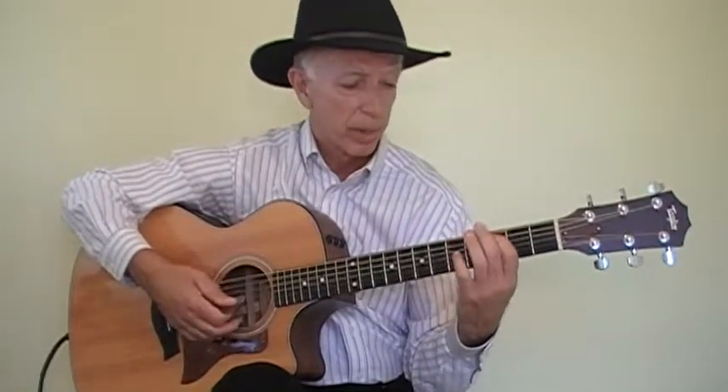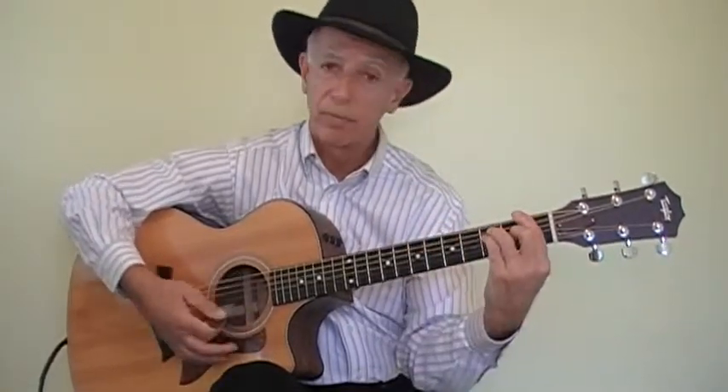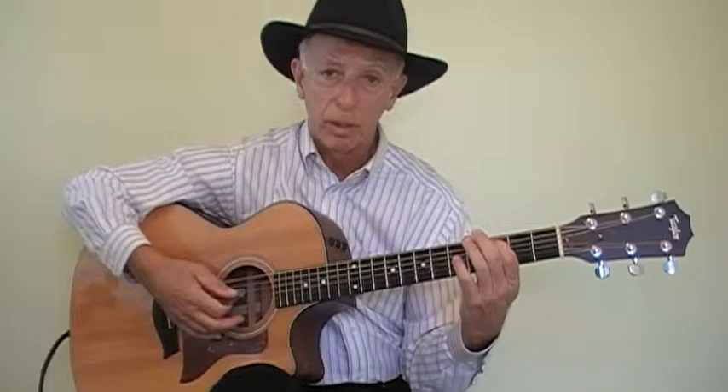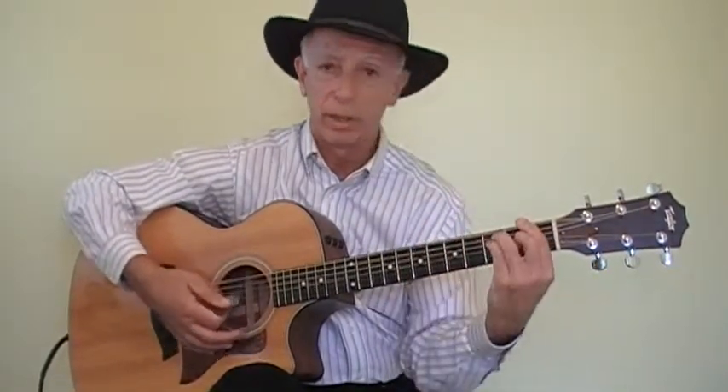And when the night has come — notice there I did not go to the G. You could if you wanted to, but you're on the C, just stay there and play the next sequence of the song. That's all there is to it. One final thing: the fact that you are playing the bass notes of the chords — C, A, F, and G — it always sounds very nice in a song when you're playing the bass note on the bottom, which means the low note on the guitar of each chord. It sort of orients you to the sound and the progression of the chords. It's not a hard and fast rule, but it sounds good, especially in the rock and roll songs of the old days.